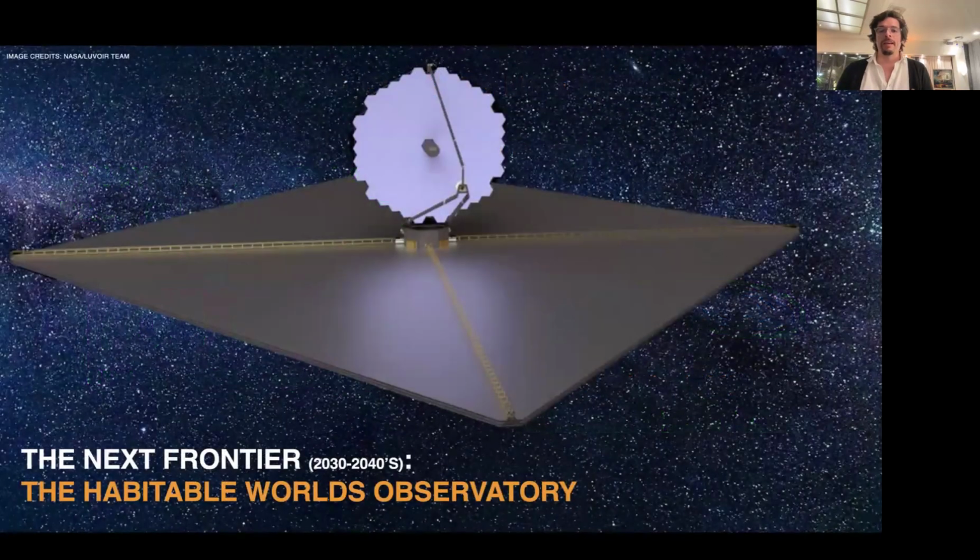The next frontier is that I've talked to you about spectroscopy and doing this through transits, but there are new observatories that we're thinking of in the 2030s and 2040s, like the Habitable Worlds Observatory. And I cannot give a talk about exoplanets without talking about the Habitable Worlds Observatory, because it is the first time in the history of astronomy in which a flagship mission, like Hubble, like Webb, that we're planning an observatory for exoplanet science.